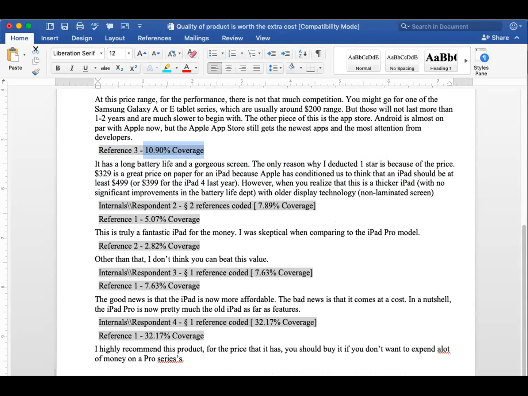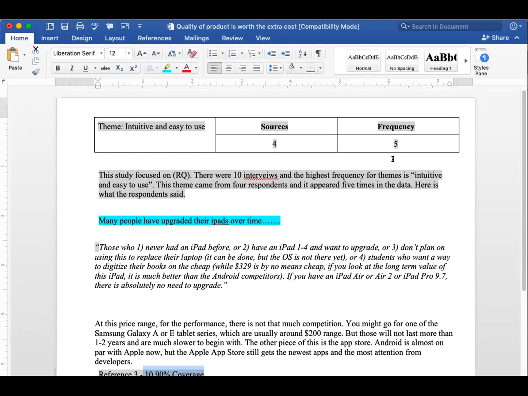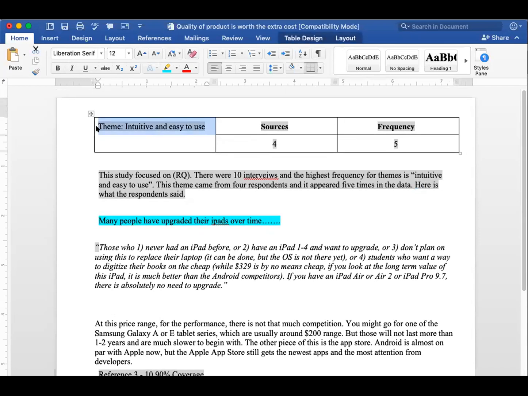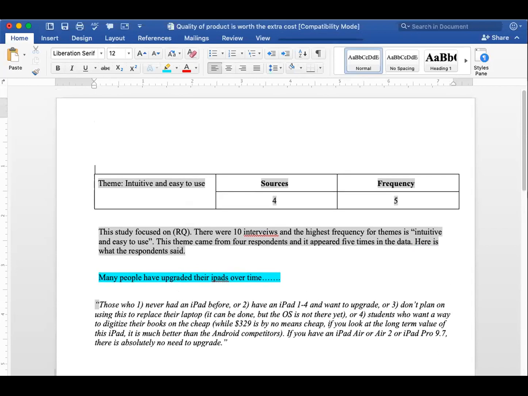Okay, I would suggest, that's a good question, Max, I would suggest a mini table for each theme, but I would expand this table to include all the themes at the top of the paper. So if you had 6 themes, put all 6 themes and their sources and frequency counts into one big table. And then when you go to write the story of this one theme, and this is where leveled headings come into play. So data might be like a level 1 theme. I'm incorporating a lot of like writing conventions. I hope that's okay. But then you want to write theme 1.